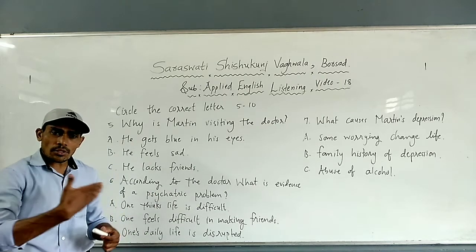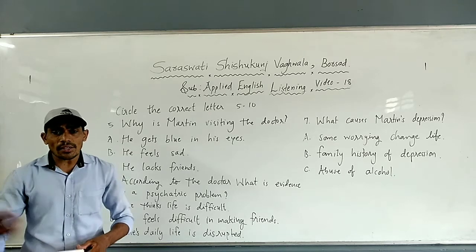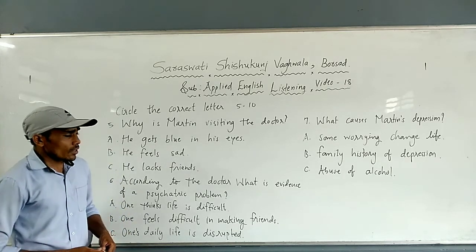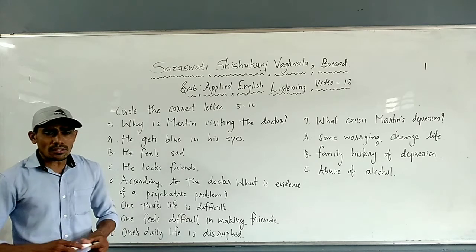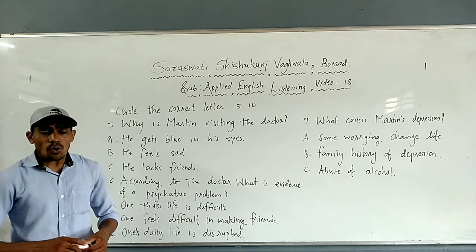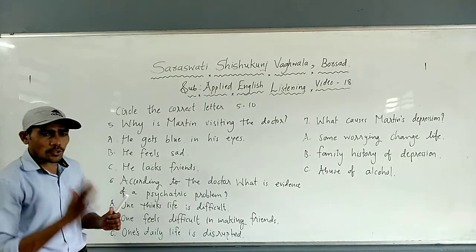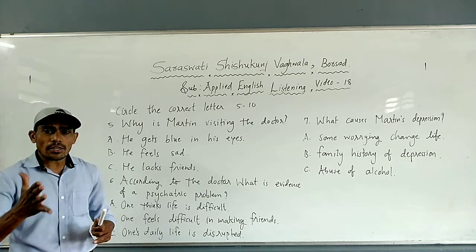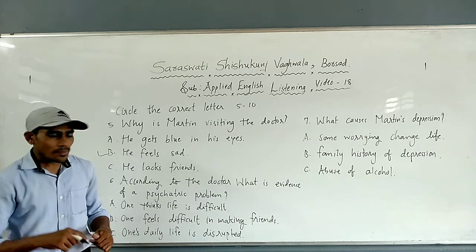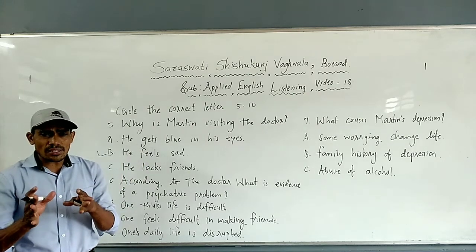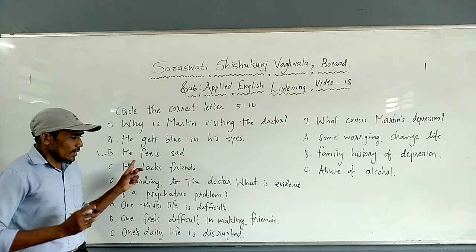Okay, students, as the conversation continues between psychiatrist and the student, when psychiatrist asks questions to Martin, Martin says, I don't know. I wonder whether it is a problem. I get blues in my eyes. The psychiatrist says, okay, in this age, everybody gets, but I feel sad. So, what is the correct answer that you get? There is a lot of emphasis on the answer. That is, he feels sad. He himself says, I get blues in my eyes, but then psychiatrist says, in this age everybody gets, but he feels sad.